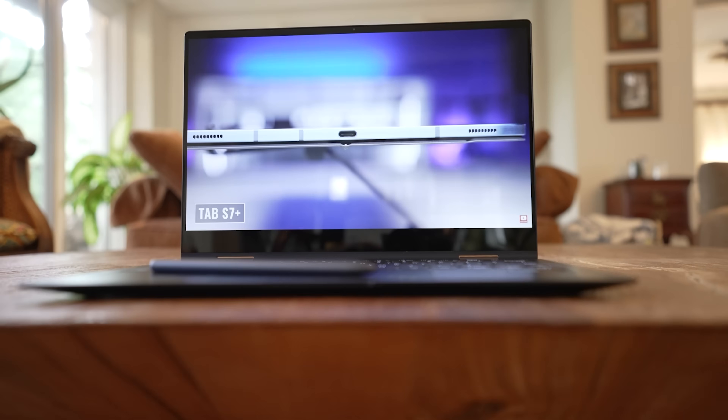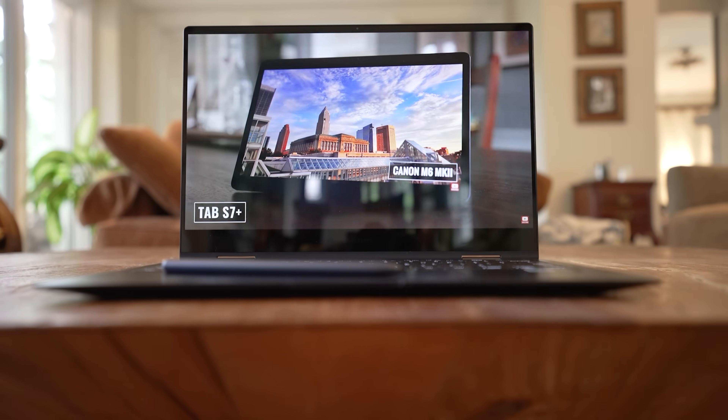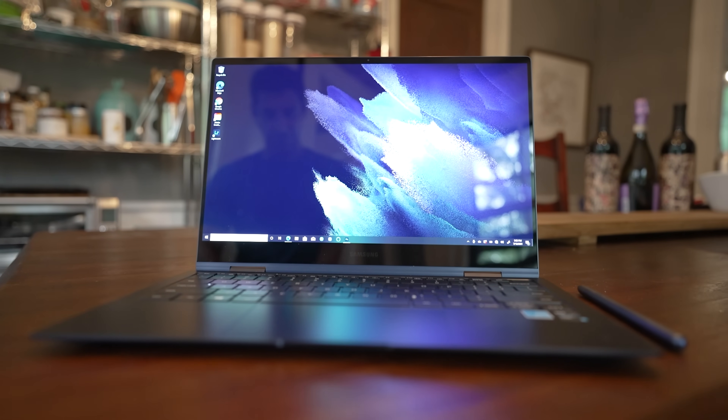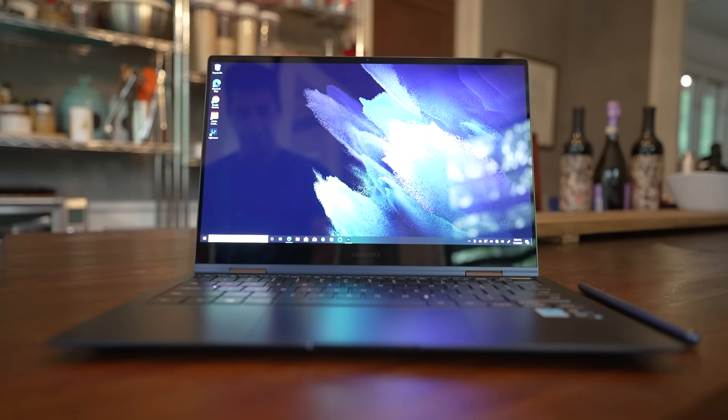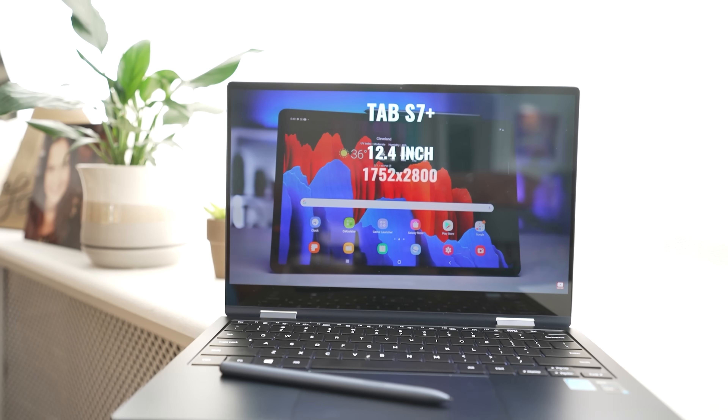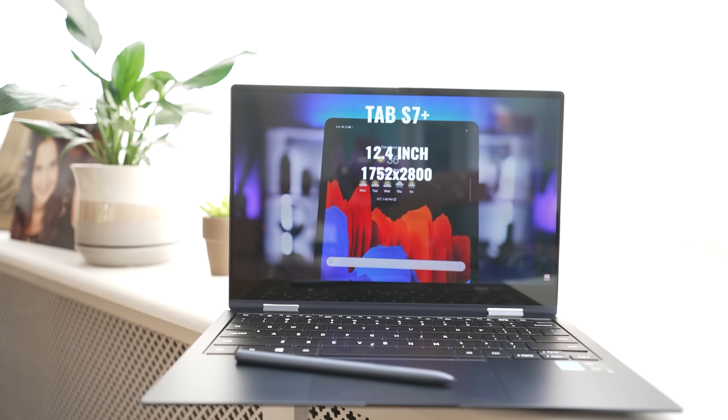Moving on to evaluating the display, it's a little bit of a mixed bag. We're getting a beautiful 13-inch AMOLED display which has really nice and vibrant colors, 0.2 millisecond response time for gaming, and a million-to-one HDR contrast ratio. The image quality is very good, and you can switch color profiles from the default Samsung AMOLED profile to Adobe RGB, sRGB, or DCI-P3 depending on what you plan on doing. I used it for general office work, to play some games, watch content, and for photo and video editing, and it performed very well.